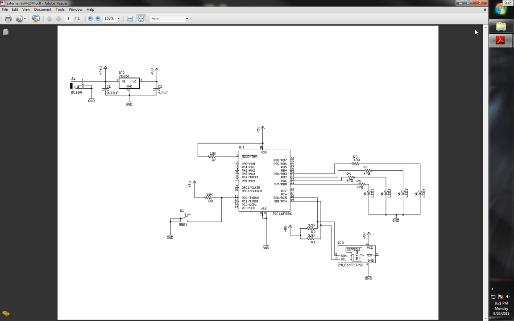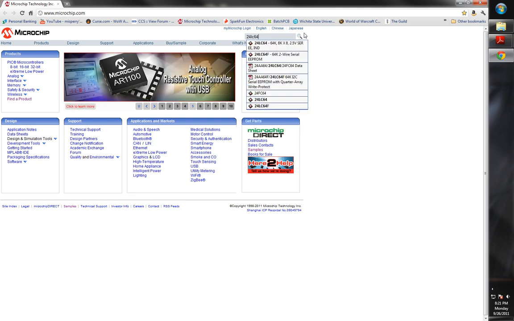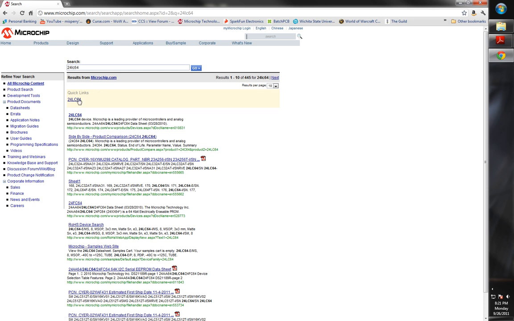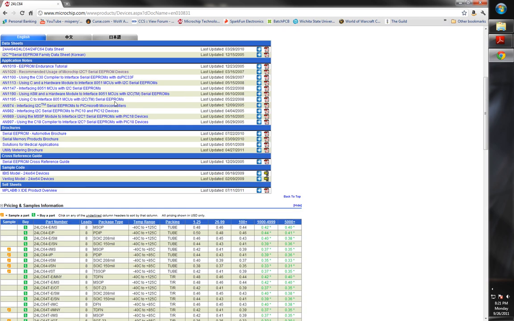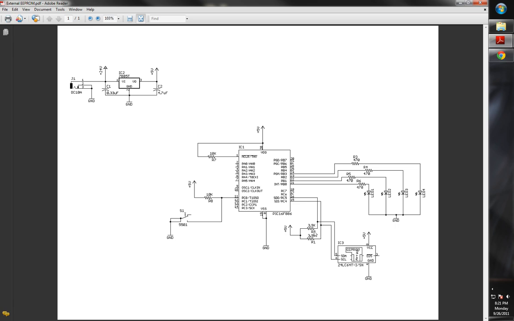If you want to know which application notes, I might be able to pull up something. If we go to microchip.com, you can look at the 24LC64. Yeah, here we go. You click on that, and here's where you can get the data sheet. If you come to the application notes section, in one of these, I can't remember which one, it mentions those two pull-up resistors, these two little guys. So make sure to read through some application notes for the different things you're going to want to do with this.